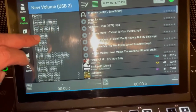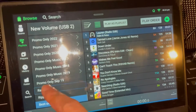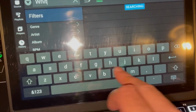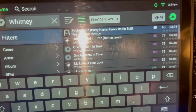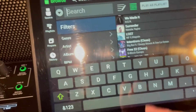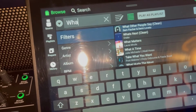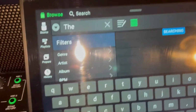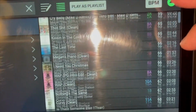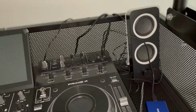Okay. Nice, much quicker than before. Let's see what the search is like. Oh, brilliant. Okay, let's try something else. Awesome. Let's try something with the in. Perfect. Well, so far so good.